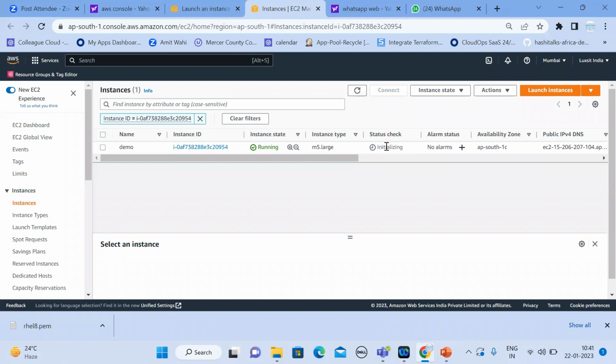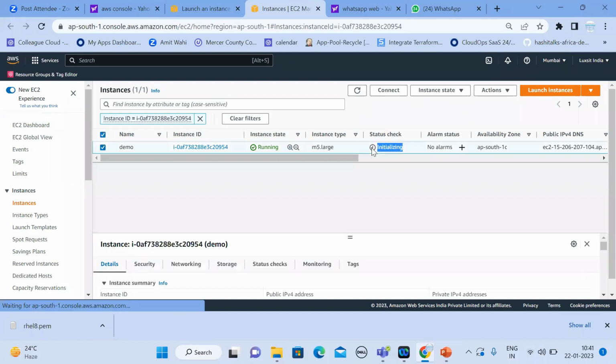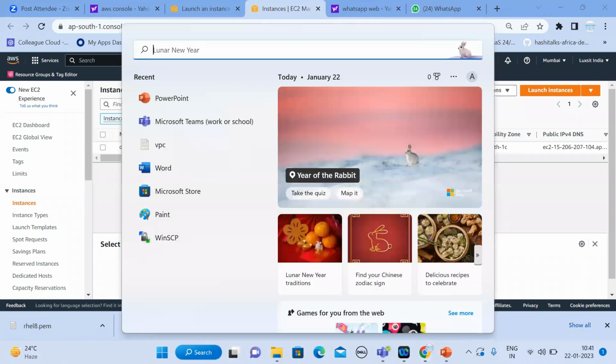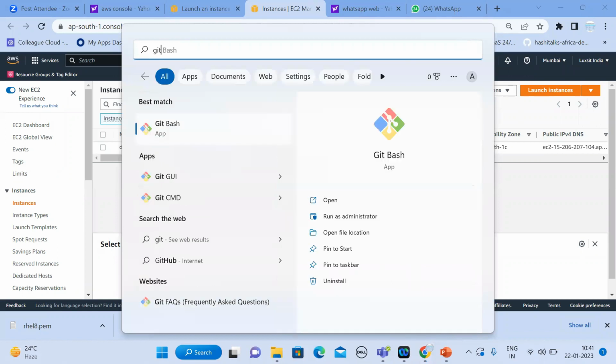We'll wait for the initialization to be completed. So I can use Git Bash.